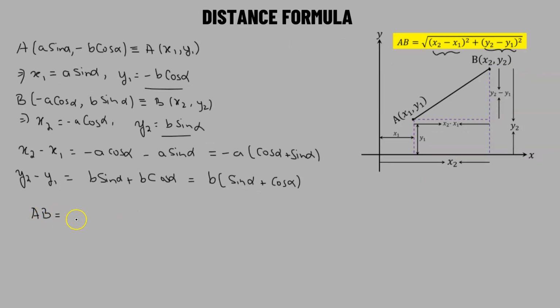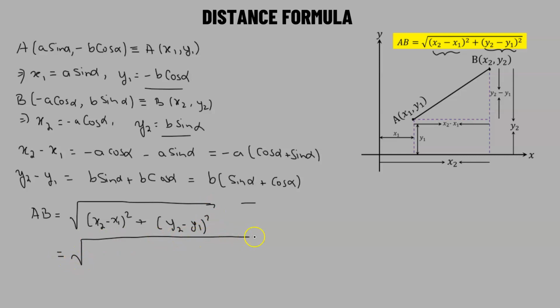Fine. Now let's try to find out the distance between point A and point B. So AB will be simply given by square root of, so first we'll have to take the square of the difference of the x coordinate and add it to the square of the difference of the y coordinate. So that means y2 minus y1 whole square. We'll substitute the value here. So we will have square root. Underneath the square root, we have x2 minus x1. We need to square it. So we'll take negative a squared. So that is simply positive a squared multiplied to cosine alpha plus sine alpha whole square. This will be added to the square of the difference of the y coordinate. So that's b times sine alpha plus cosine alpha. So when we square it, we get b squared multiplied to sine alpha plus cosine alpha whole squared.